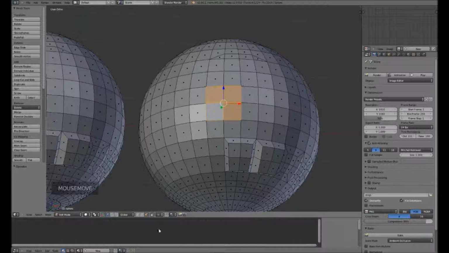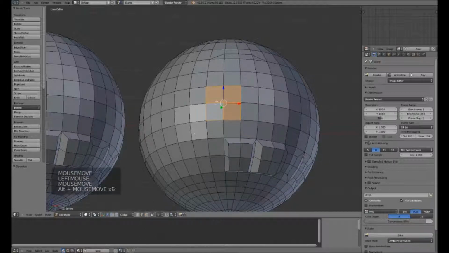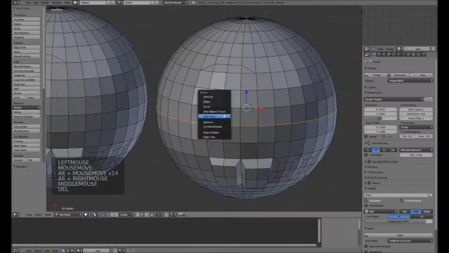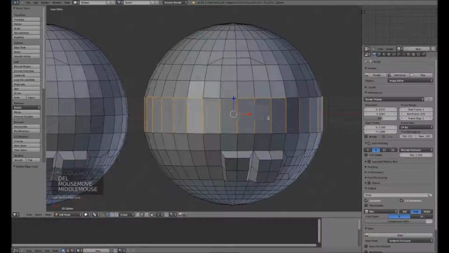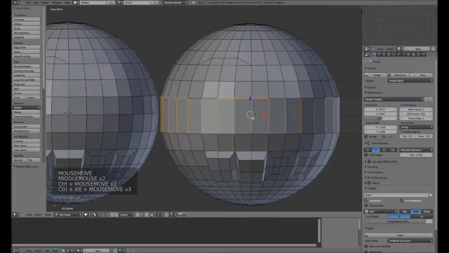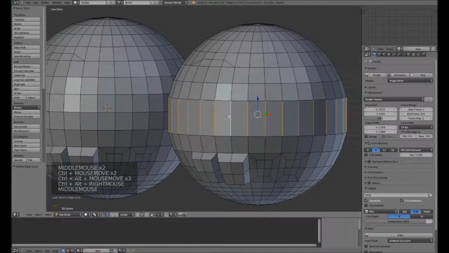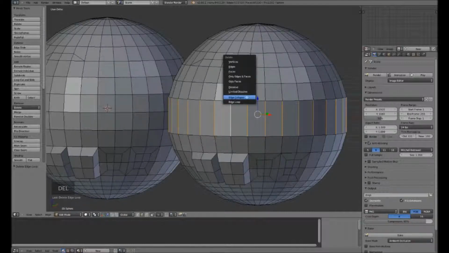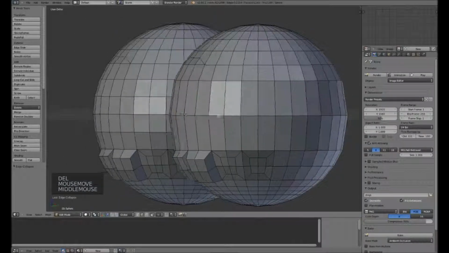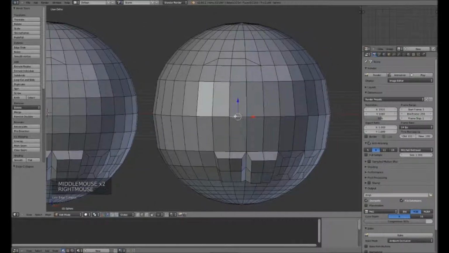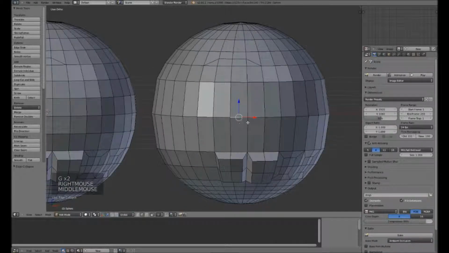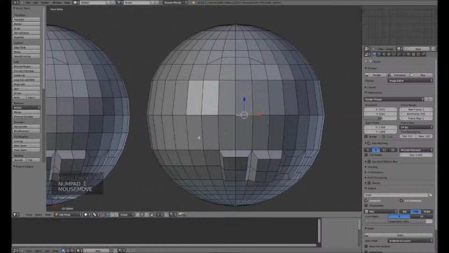Edge collapse and edge loop. This is an edge loop. If I press delete edge loop, I cut this edge loop. This is an edge ring. If I wanted to bring these points together, I could edge collapse those in. As you can see, these are now all solid along here. This is another form of merging, like I was speaking of earlier. I wanted to get that out quickly.